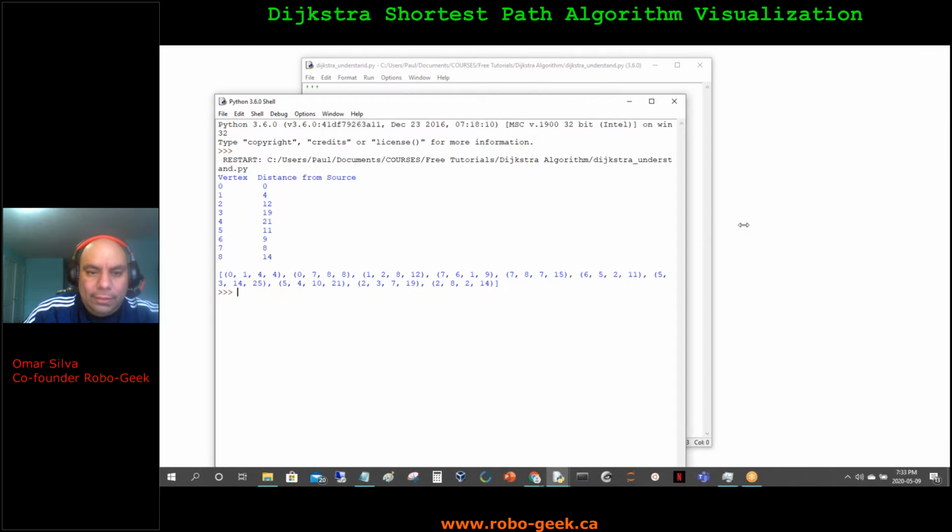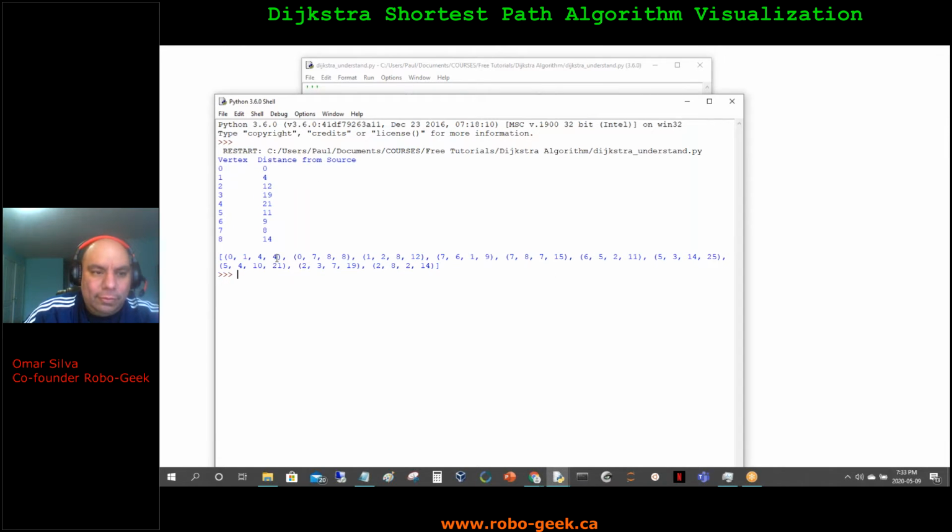Okay, the other thing is if you notice, in the first one, vertex 0 to vertex 0 is always going to be 0. So 0 to 1 is 4. 0 to 2 is 12, which is here. And in this case, it's easy because the only way to go is 0 to 1, 1 to 2.